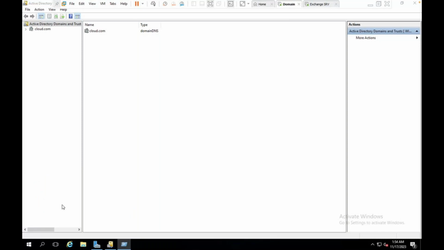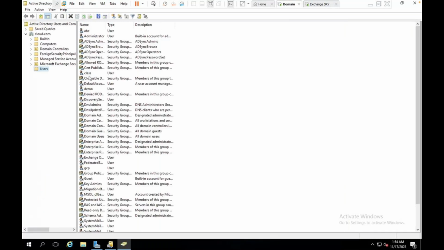I used, I think it was Exchange Server 2010 or 2013, long before. One of our companies had this Exchange server, and it was the old version.